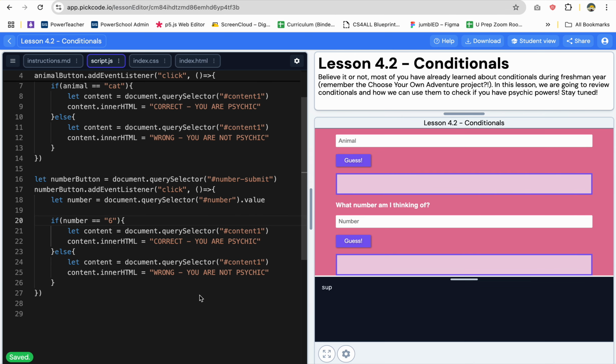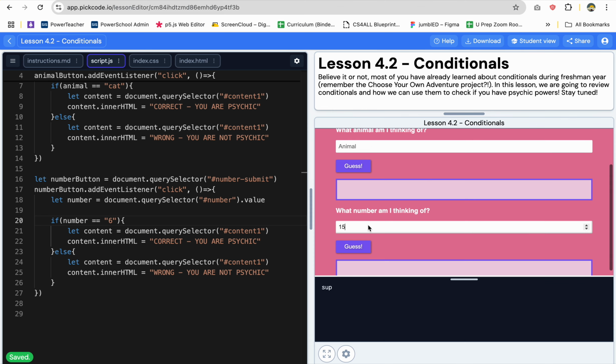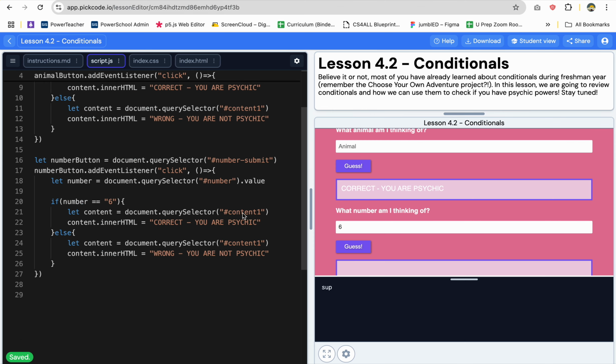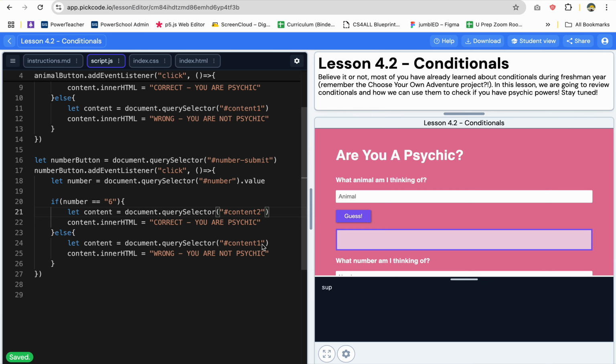All right, let's see if our second one works now too, except, well, let's see. I want you to try to guess what I did wrong here. I forgot to do one thing, all right? So if I put in 6 here, see how the content pops up in the wrong place? I forgot to change the content box where it's going. Here it's going to content1. So let's go here, change this to content2, and now I have my app that works.